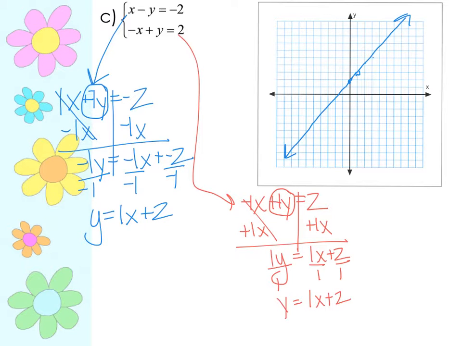Now, some of you guys might be already noticing something about the equations. If not, we're going to graph and see what you notice. I'm going to start out at positive 2. And then we're going to go up 1 over 1. And you might be thinking, Mrs. Haugen, these two graphs are identical to each other. You are exactly right, because the two equations are exactly the same. So as soon as the two equations are exactly the same, the graphs are going to be the same. So this one has infinite solutions.